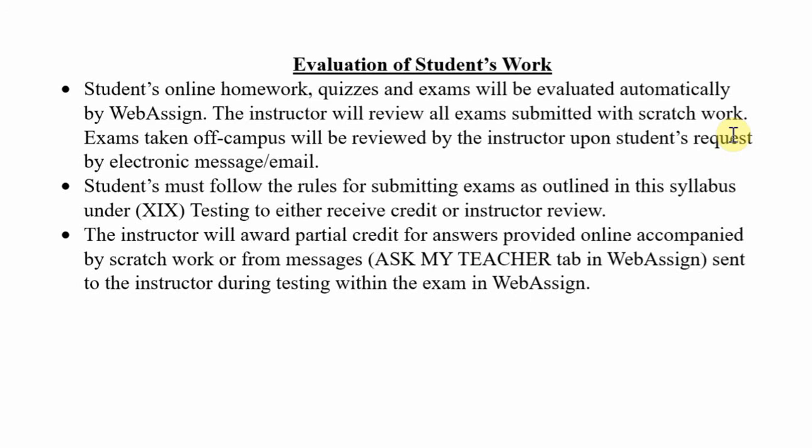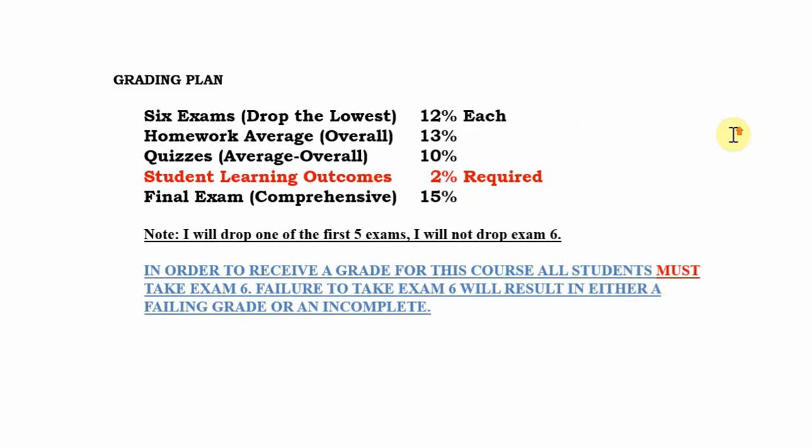After the deadline for the test, you'll be able to go back and review your test. That's the key. Go back and review it. Look at all your work. See what you did. Look at the answers. You have access to the answer key. After that, if there's something there that you think, hey, I should have gotten credit for this, go there and Ask My Teacher at that problem level and say, hey, can you go back and look at this? I think I deserve credit or maybe partial credit, and I'll work with you.